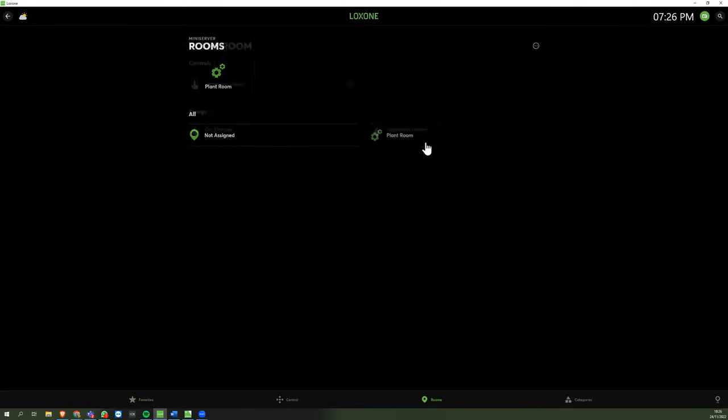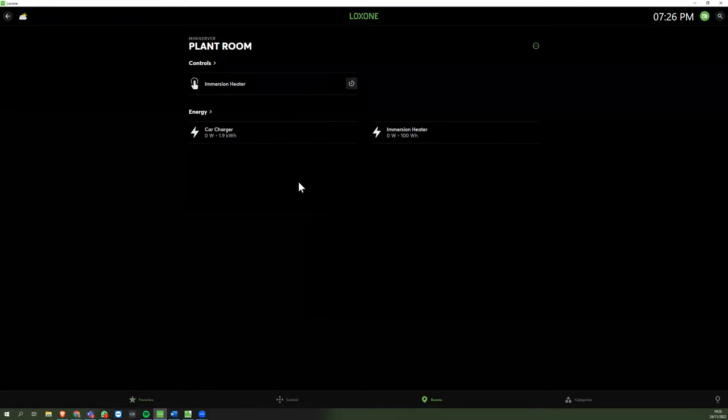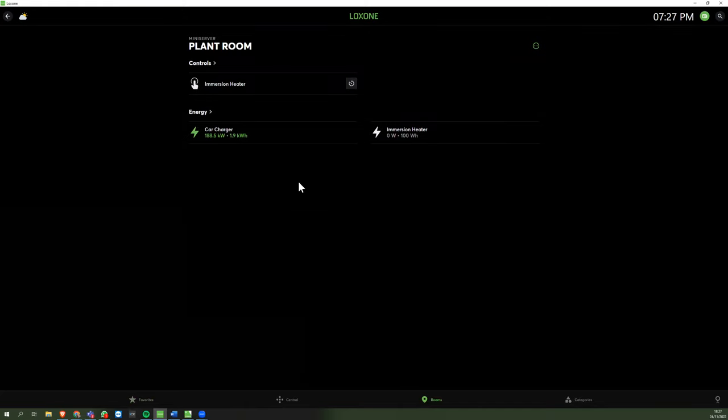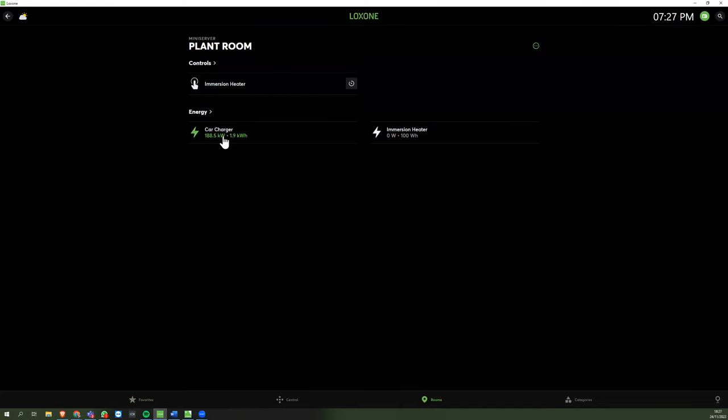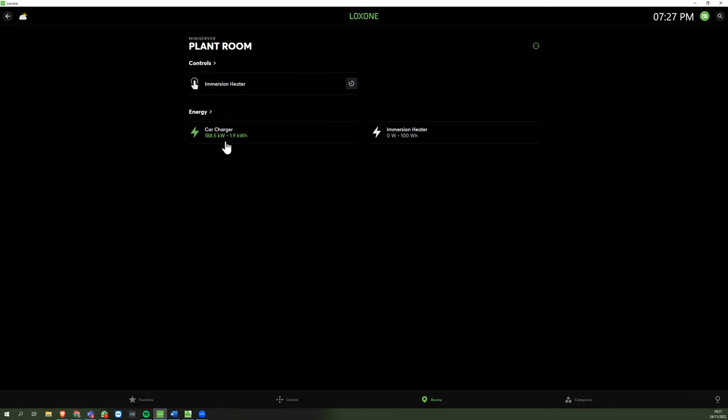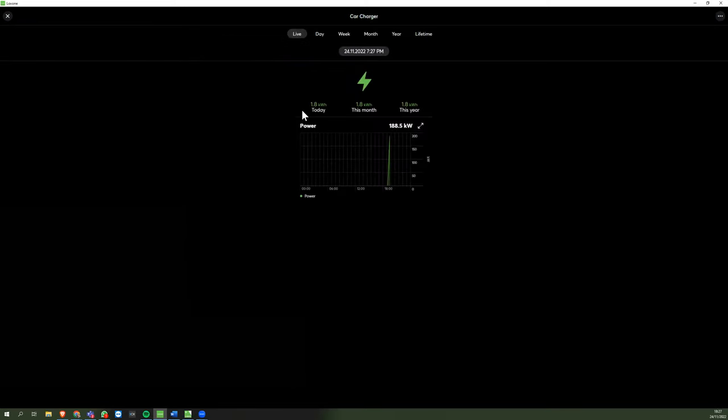If you go back to the plant room and I press a few times, you can see that's way more reasonable. We're still sending 200 kilowatts to the car, but as you know, there are quite a few new cars that can take way more than that. As soon as we reduce the frequency of pulses, that goes up. So, change cameras back in. As you can see, it's pretty modular.